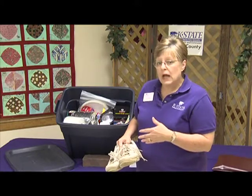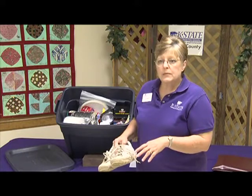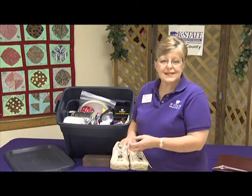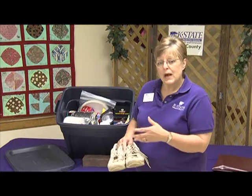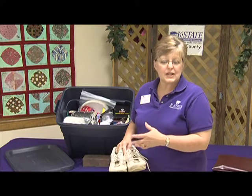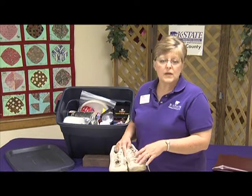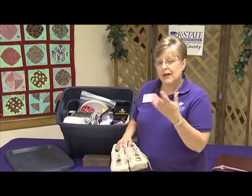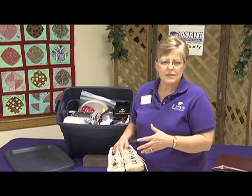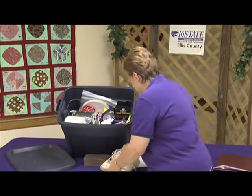And that's because if your house is destroyed while you're in your safe area in the basement, you need to make sure that you have shoes to get through the rubble. Now, I say that because it's a real life example. My extension colleague in Kiowa County lives in Greensburg, and she did lose her home in the Greensburg tornado several years ago. She made a run for the basement barefooted, and her house was completely destroyed. So she had to come up out of the basement through all that rubble in bare feet. Just make sure you've got a pair of shoes for every member of the family in your safe area.